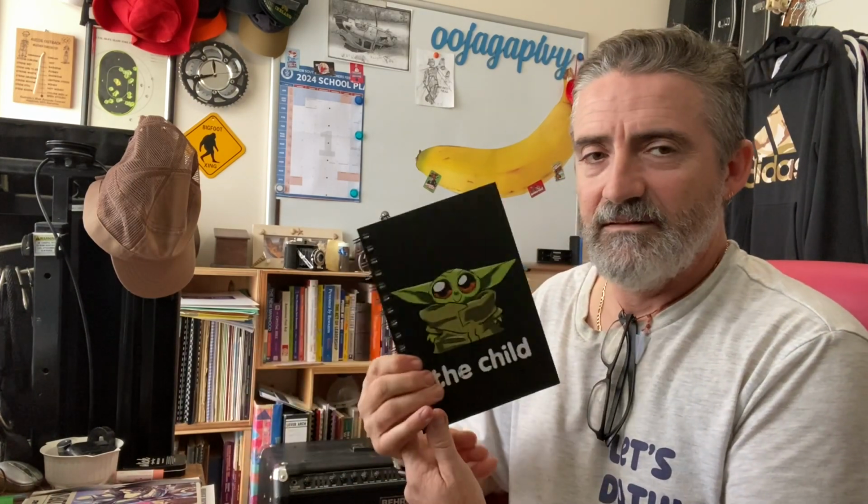A Mandalorian one, when I was out in the store, I think it was Coles the other day, I found another one, and it just has the symbol at the bottom. This will likely be my next diary. But then there was also this one, which says the force is strong, with this little one at the bottom. They're likely going to be my next two home diaries. I'm just getting myself prepared.